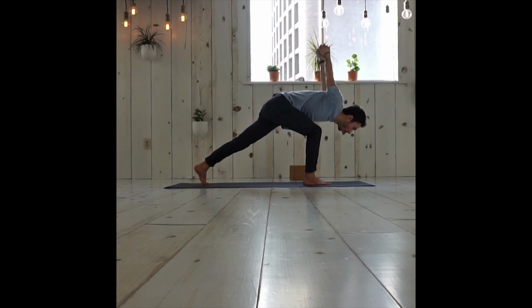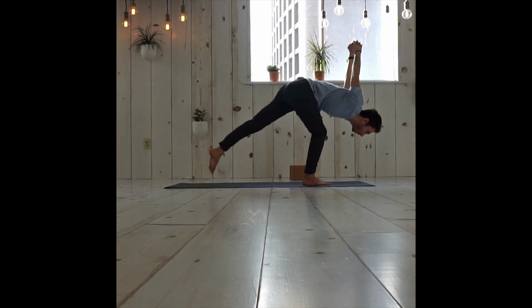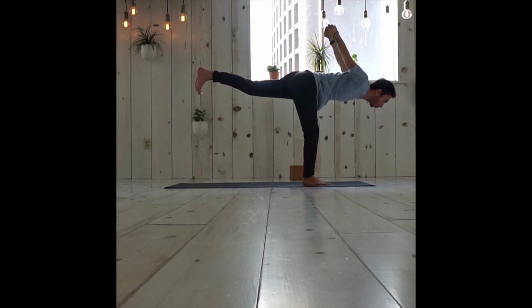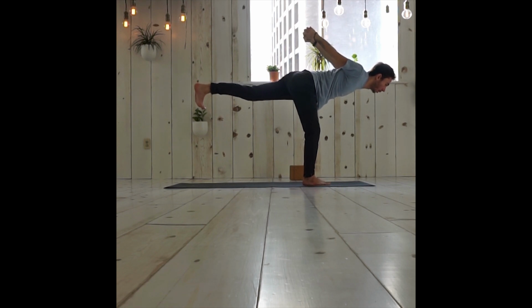If you want a little bit more, start to transfer onto the ball and the toes of the left foot and lift the left leg up right into warrior three as you squeeze the shoulder blades together, trying to create that nice straight line.